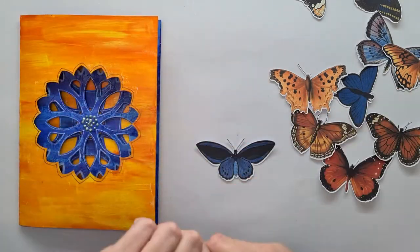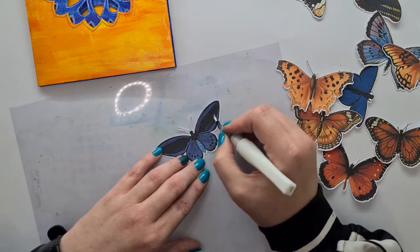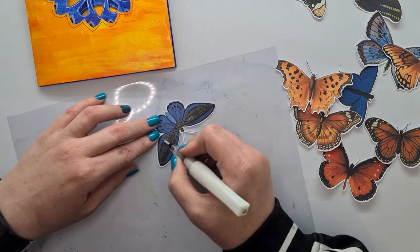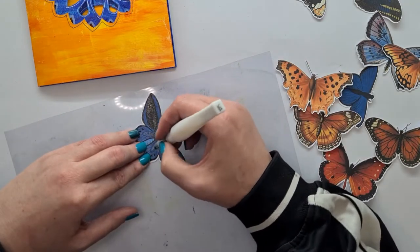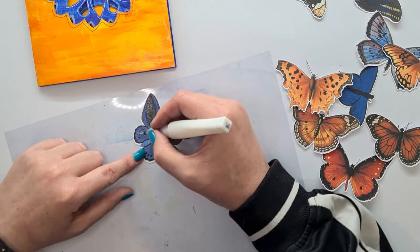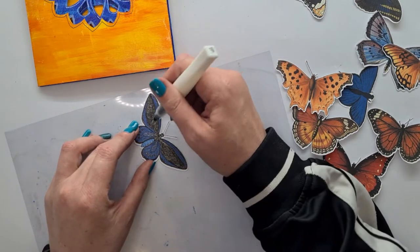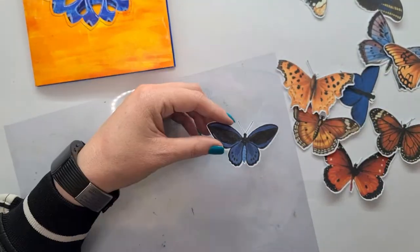I love how my November has turned out — blue and orange just all over. These cute butterflies are from a printable by His Palette, actually two printables by His Palette. One is the Flight in Orange and the other one is the Flight in Blue. I just want to use all of the butterflies. I spent so much time trying to pick the ones that would make it onto the insert, but they're all so gorgeous. You can still make them your own even though these are a printable butterfly.